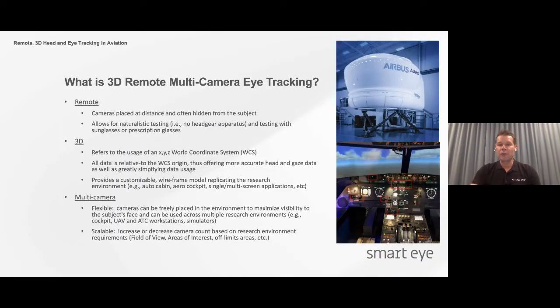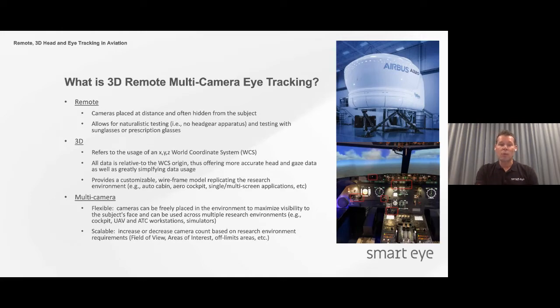So as a brief introduction to remote eye tracking and what differentiates this method from the others on the marketplace, the main objective is to create a non-intrusive environment and to really encourage naturalistic behavior with the participants during the experiment. The fact that there's no headgear or any other wearable devices allows for free movement of the subject, as well as the ability to test with other wearables such as helmets, with or without microphones or even visors. The cameras are actually placed in the environment and they're configurable and customizable to the application.